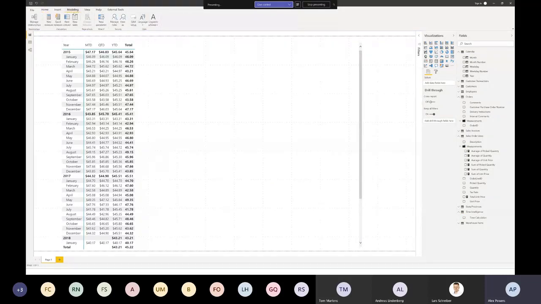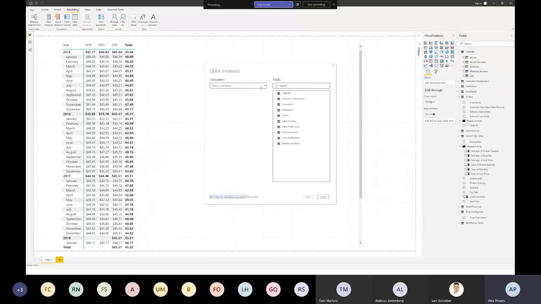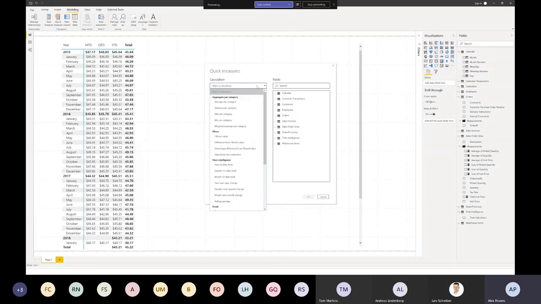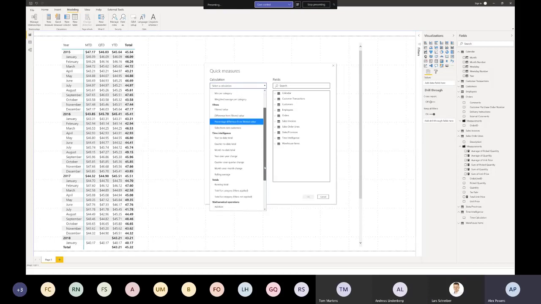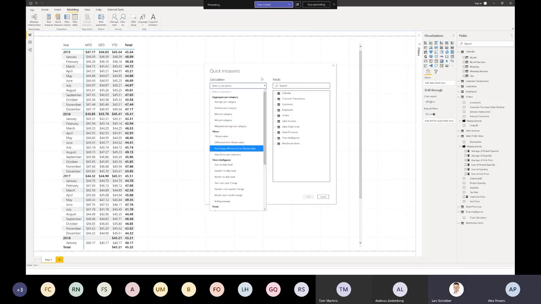I'm trying to even think here, quick measure. When was the last time anybody clicked this button? I don't think it's received love in years. If you post an idea out here, why do we not have more quick measures? I would love to see that community gallery natively integrated within the product. So I have my own personal frustrations, but I think the community has done a fantastic job of closing those gaps for everyone.